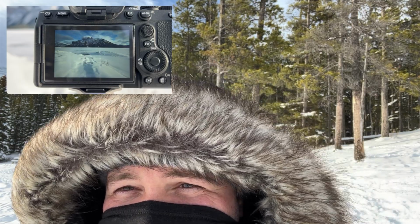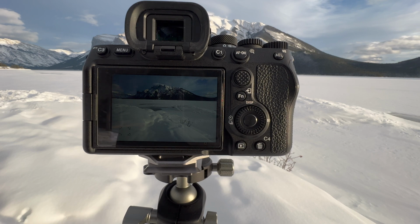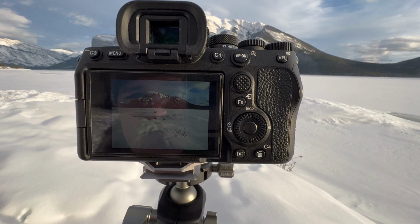Oh, it is windy and cold out here. The sun is going to go down in 1 hour and 6 minutes, but you wouldn't know it looking at the horizon. I estimate that there are 30 minutes left of sunlight at the most, and I see several clouds on the horizon that are going to block the light from coming through. So this means that the next 5 minutes or so is exactly when I'm going to have the time to shoot this photo. So what I like about this is that it has all these three elements.